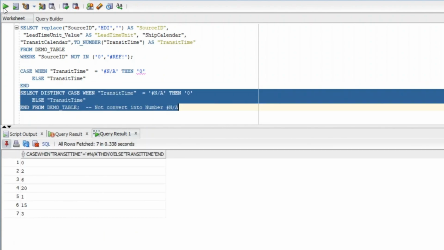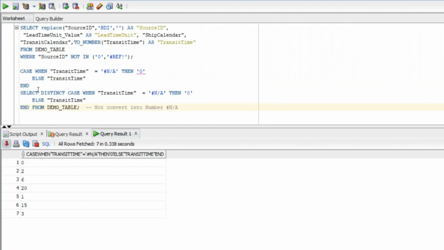See here, non-numeric value is replaced with 0.